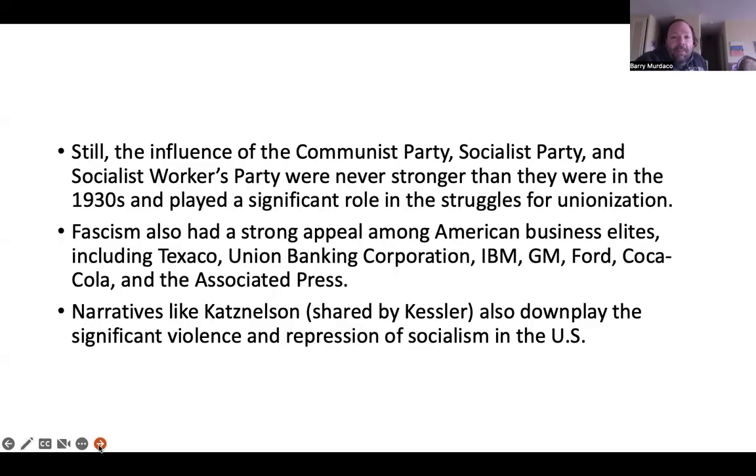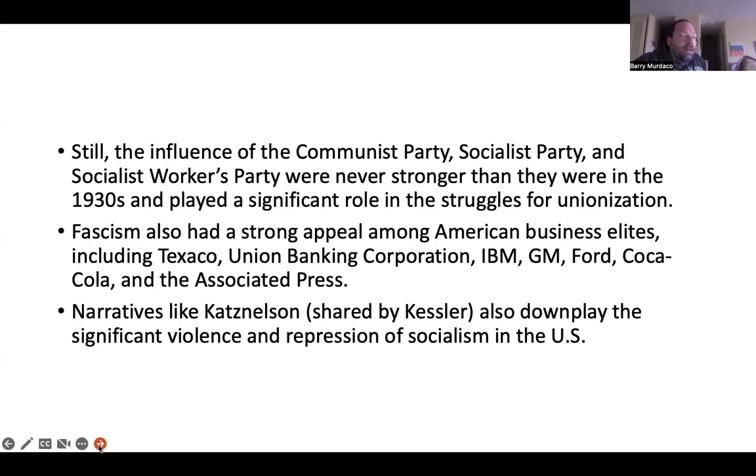Anyway, allow me then to try to push back on that narrative a little bit. I'm not saying necessarily we've had a communist revolution here in the United States, but I think you have to maybe not be so casual in dismissing that there were very strong worker-led movements here in the United States that did pose a threat, and the elites in this country were certainly worried about. Now, elites in this country tend to panic over things a lot too. I understand that. But as I said earlier in the class, I don't think you want to discount that there have been revolutionary movements here in the United States, and they've been crushed.